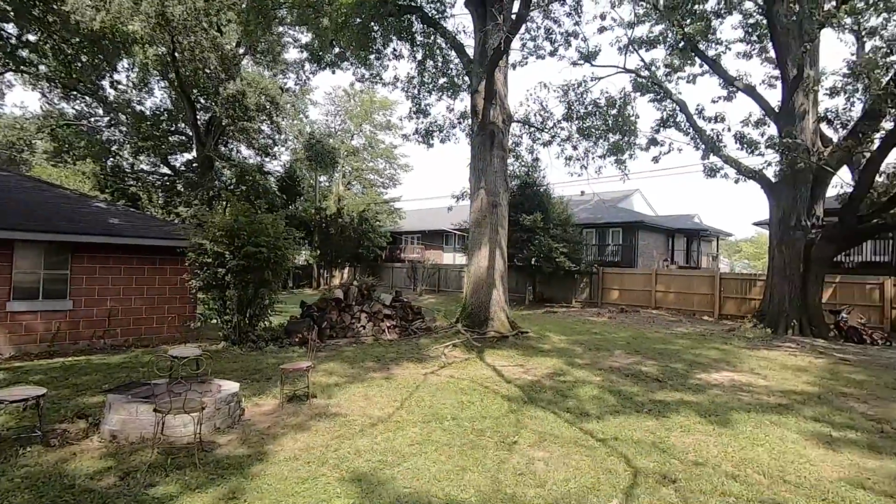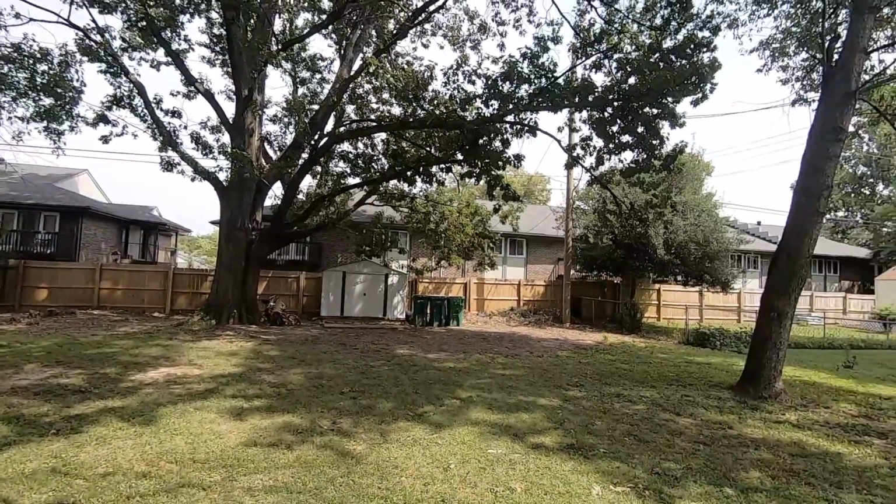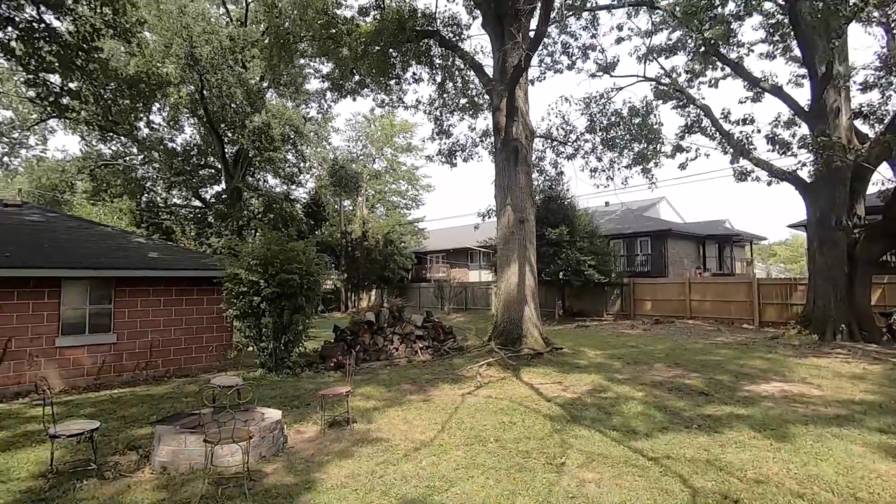Is a fence important to you? Is location important to you? Do you mind renters? Do you mind condos? What is it that matters? These are always things to consider when purchasing a house because it is one of the biggest purchases you're ever going to make. But understand what you're getting into, because once you actually get the contract, and we talked about having backup offers and multiple contracts, I'll link that below, your next phase is going to be your inspections, where you have the opportunity to negotiate any repairs if necessary. So what you're doing is just putting an eyeball on it and seeing what you think about it. How do you feel? Can you see yourself in this place and can you call it home?